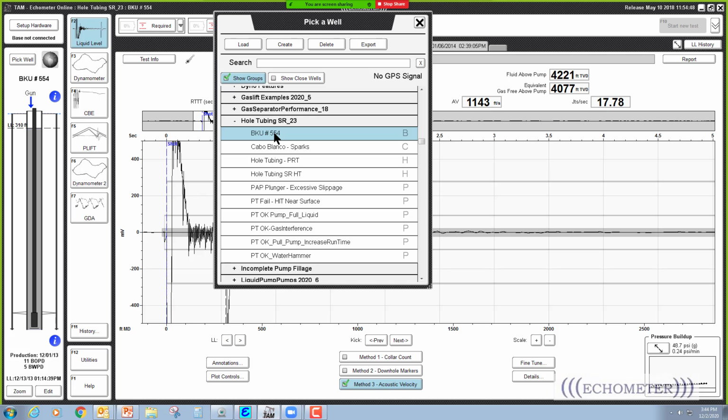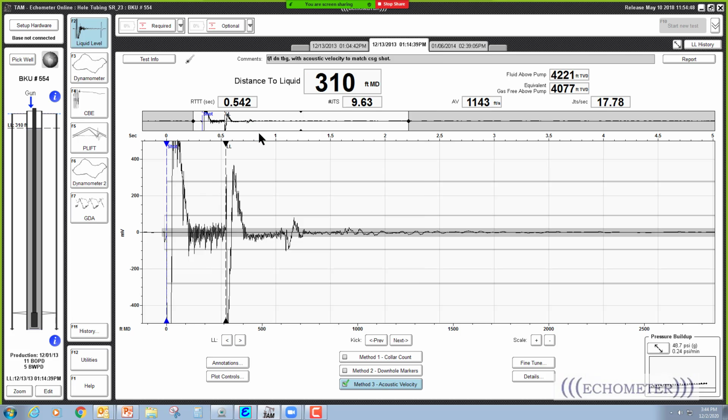about how the hole compares to the collar echoes. So I'm going to open this one up first, and this shot, you can see over here, it's shot down the tubing. Okay, and if you look, you can hardly see the upkick on the hole. So let me expand this so you can see it in a little bit more detail.